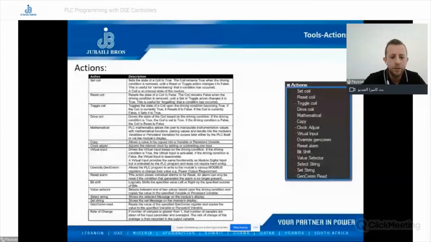Select string shows the selected message on the module's display. Gencom reads the value of the specified Gencom register and copies the value to the specified variable or persistent variable. So this is only used when we have more than one controller connected together. I'm going to skip rate of change because this is not available for all controllers in the advanced PLC editor.